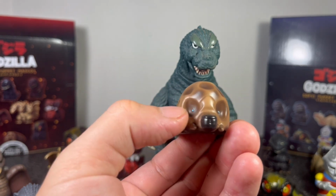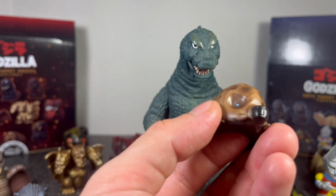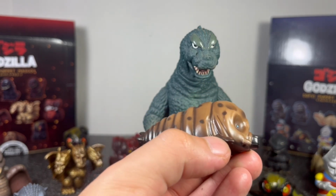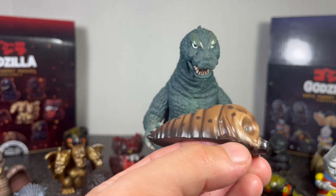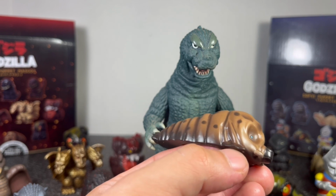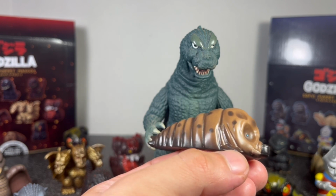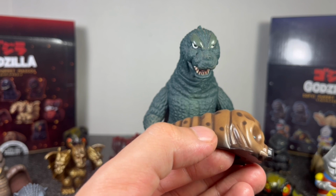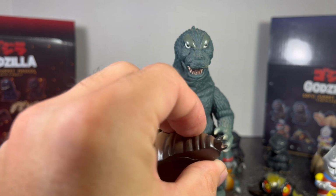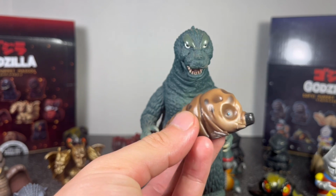The detail work on her face is very nice. The little divots in the head, and for the eyes, the mouth is very nicely detailed. You got her little spikies over here. I like the addition that you have the two extended claw things for Mothra that help her move and fight, which, okay, yeah, this is definitely the 61, because no other Mothra really has the extended claw thingies, and they usually have 3 and not 2. I love that addition to detail. And then all the segments are all very nicely done. You got the movie accurate tip of the tail too. So yeah, this is a really nicely detailed 1961 Mothra larva figure.